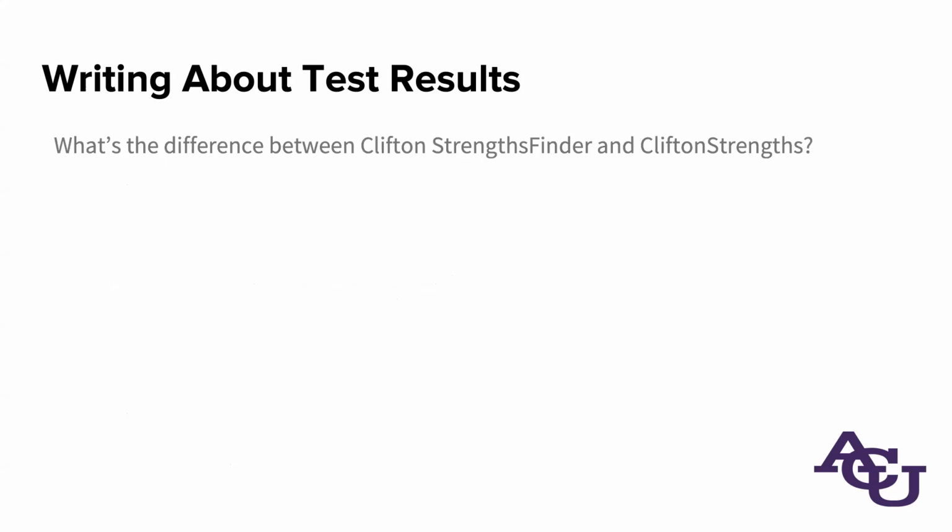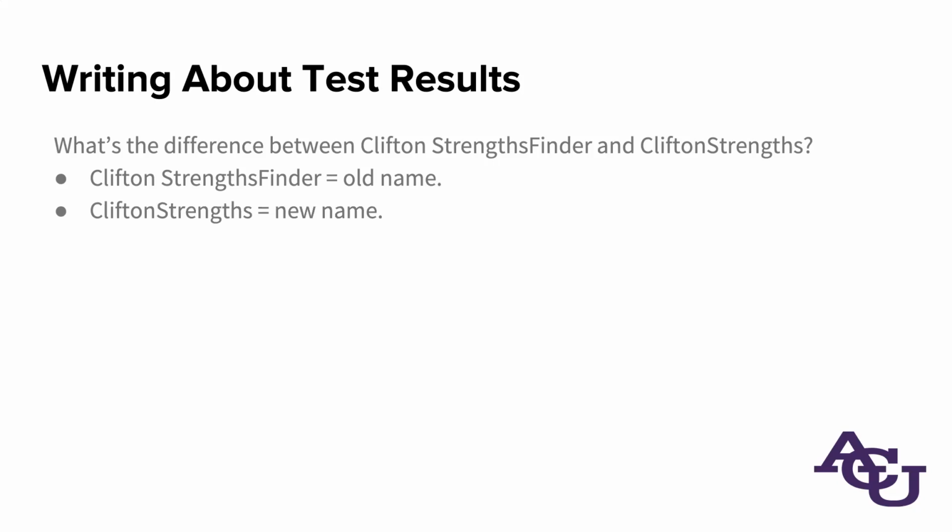So I alluded to some renaming. This is something that confuses people because every now and then they will rename the survey and the product. The old name was Clifton StrengthsFinder, Clifton being the person who created the original StrengthsFinder tool, and then he licensed it to Gallup, which then hired other people to update and expand it. And their current branding name, their current marketing name for it, is Clifton Strengths, capital C, capital S, no space in the middle.